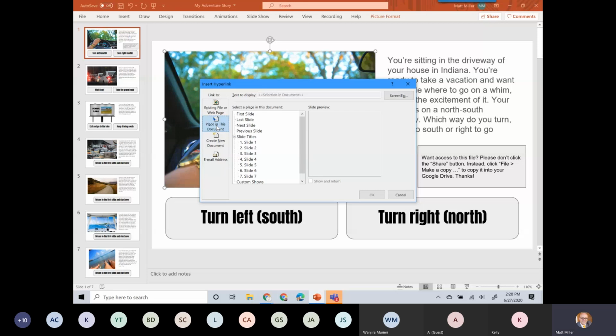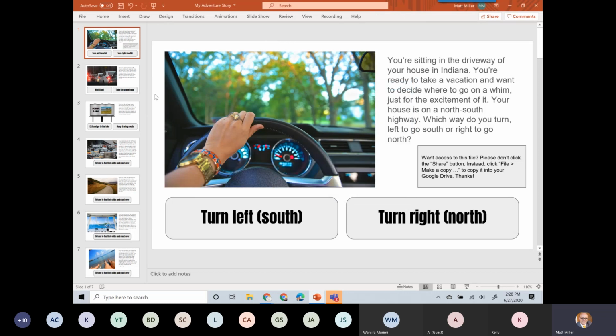And so with slide-to-slide linking, what it will do is it will let you use that link and click and go to another slide when you click on it. Some people don't realize that this is here. They just think that if we put in a link, it's a link to a web page out on the internet. But the truth is that you can create a link to another slide. So let's start looking at how I put this thing together. Basically what I did here was I gave you the story and I gave you two options. One is turn left and go south.